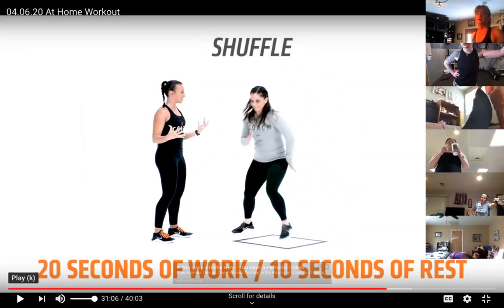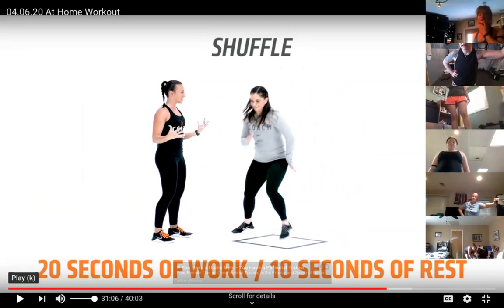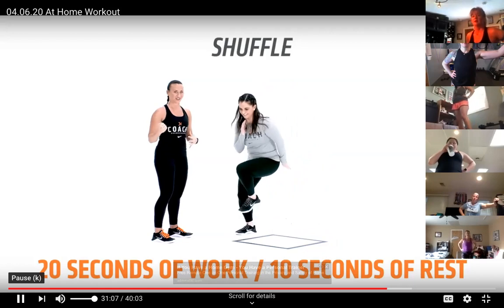Okay, so she has a square. You guys don't worry about the square. You can just use a visual line. It's gonna be a big step, little step, big step. It'll be a combination. If you have no idea what to do with your feet, move your feet for 20 seconds. To challenge that control.